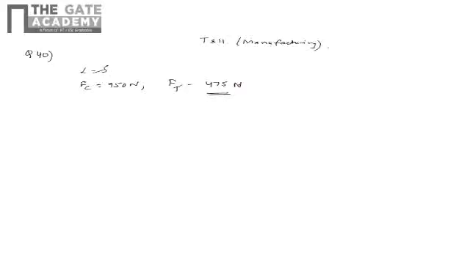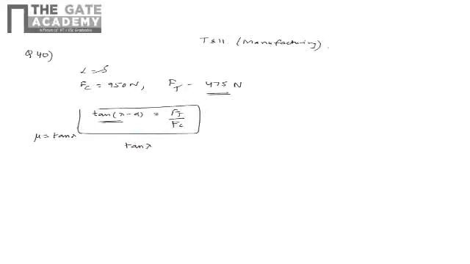Okay, so what is asked? Find the coefficient of the friction between the tool and the chip, and also the radius of the merchant circle. So if you recall the expressions, tan(lambda minus alpha), where tan lambda is mu, which is the friction coefficient, equals the thrust force by cutting force. This formula you will get from the merchant circle. Okay, and alpha is 0, so it becomes tan lambda, which is Ft, thrust force, by cutting force.